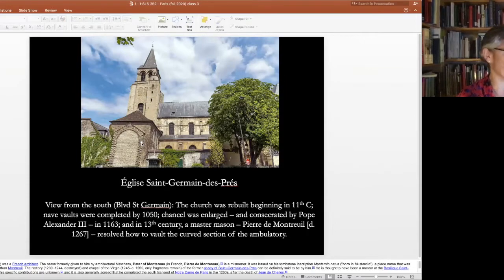The vaults were completed around 1050 and the chancel was enlarged; when all this work was done, it was consecrated by the pope. It wasn't really until around the mid-13th century — somewhere before the 1260s — that one of the great architects of Paris, arguably the first major mason or architect ever in Paris, resolved a problem they'd been searching for a solution to for over a hundred years: how to build an enclosure over the vaulting of the roof in the back, over the altar and around the ambulatory, where pilgrims could walk around the exterior of the church to visit holy relics.